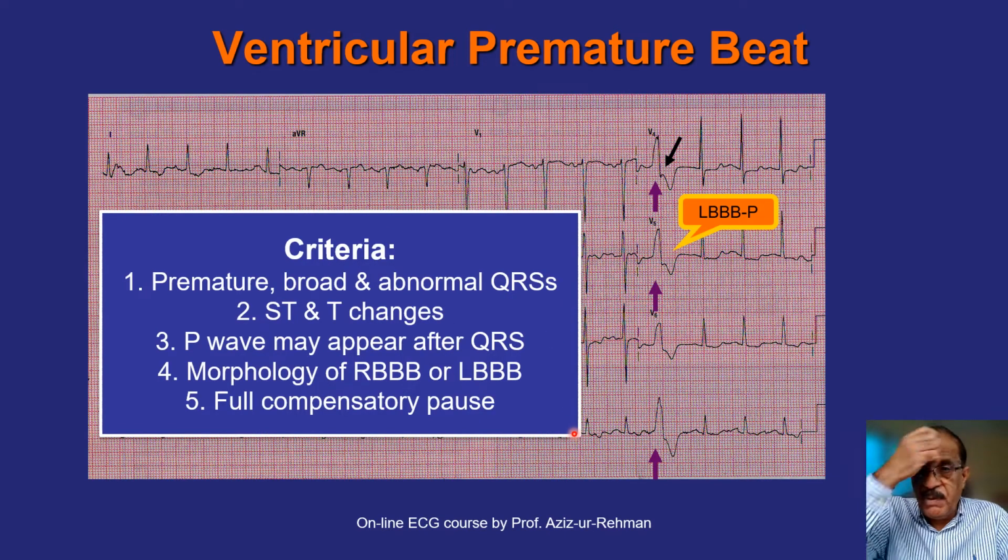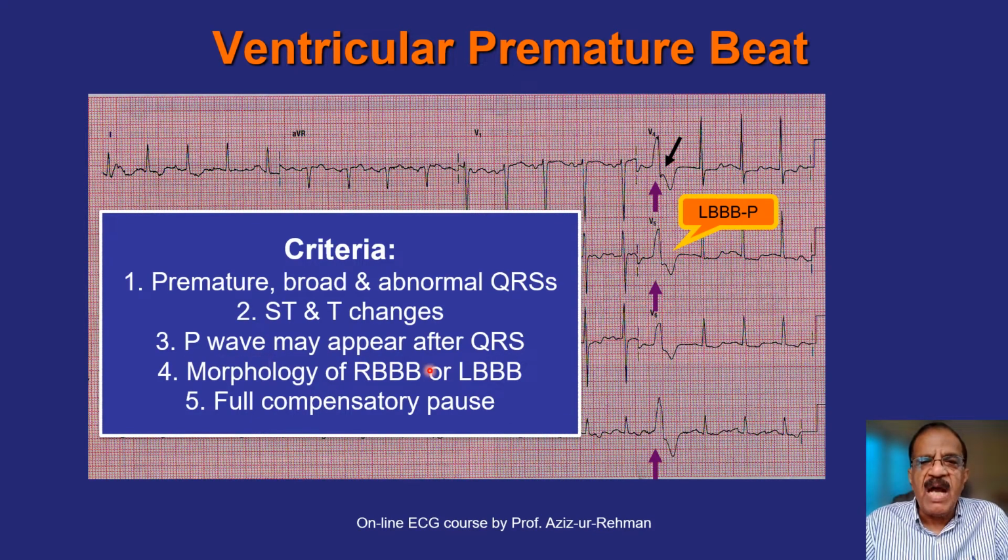And the principle says, whenever depolarization is abnormal, repolarization has to be abnormal, because depolarization and repolarization are two components of one electrical phenomenon. For our understanding and for description, we have divided it into two, but actually they are two components of one whole cycle of depolarization and repolarization. So whenever there is abnormal depolarization, as depicted here in the form of an abnormal QRS complex, the ST-T has to be abnormal. That is why the T wave is inverted and there is ST depression.